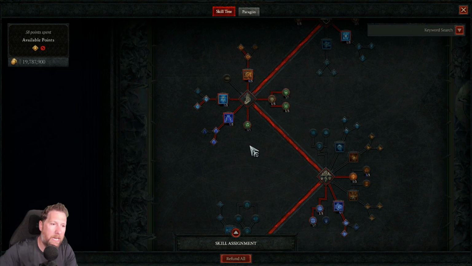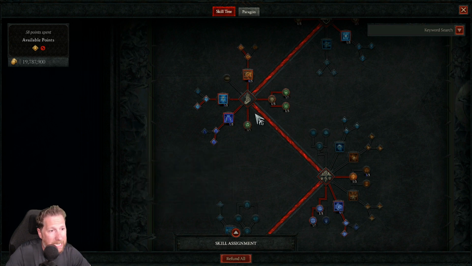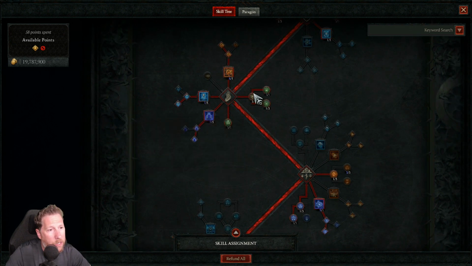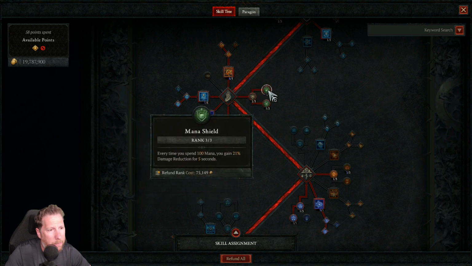But anywhere from 6 to 10 conjurations up at any given time. So that's up to 30% bonus damage across the board for all of your skills, which is really nice to have. Over here, you want to put 1 point into Align Elements, which they recently updated, making it slightly better, but only put 1 point into it.